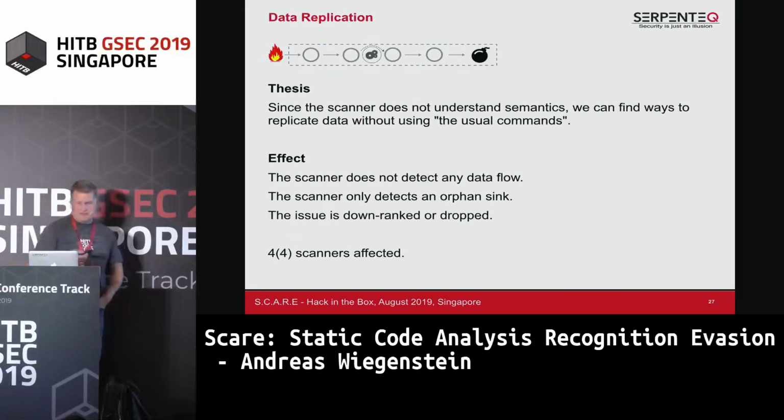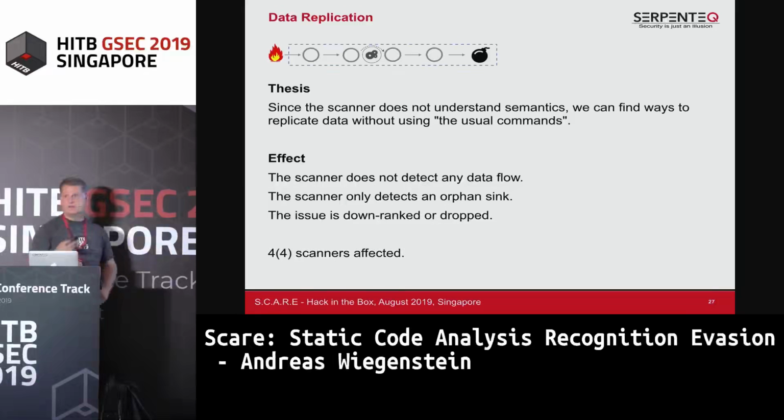So, again, the thesis is the scanner does not understand the semantics. It doesn't understand what the code does, so we can find ways to replicate the data without using the commands the scanner knows. The effect is that the scanner doesn't know there is a data flow, it doesn't see it. It only detects the orphan sink again, and as a consequence, the issue is downranked or dropped. All scanners we tested are affected by this.